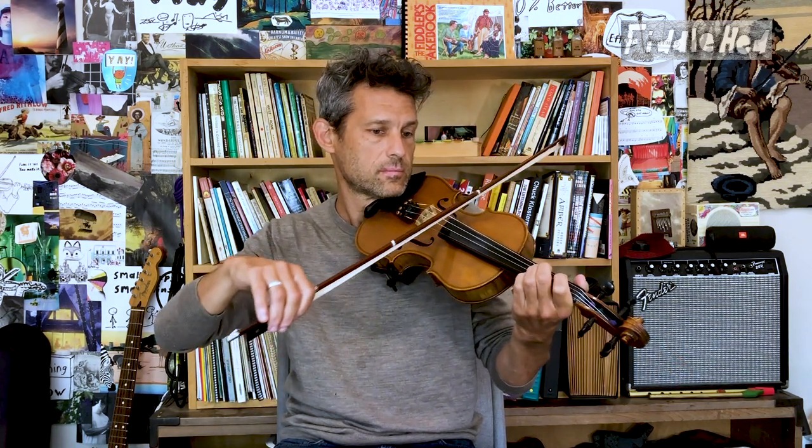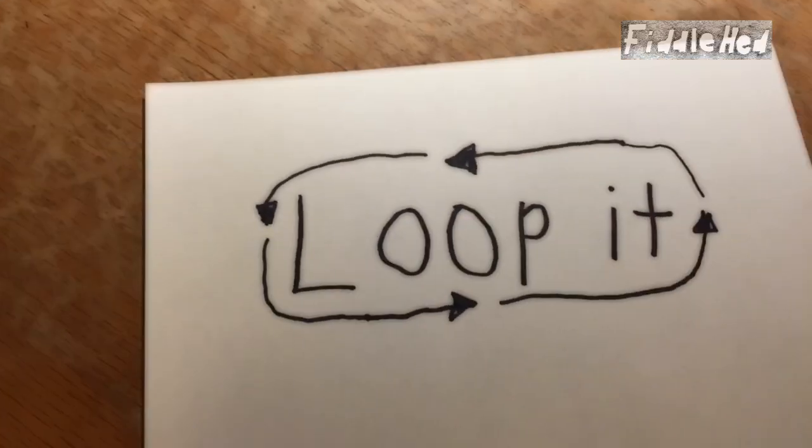So what that means is you could play the first quarter of the tune. So we're doing forwards chaining now. So now we'll do the first two quarters of the tune. If that is a struggle, then stay with that a little bit. Loop on it a little bit. So if you were to loop on the first two quarters, you would have something like.